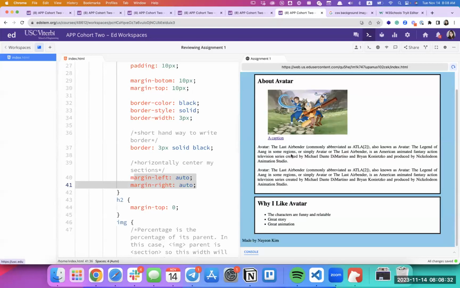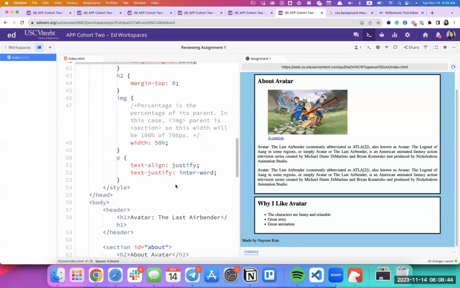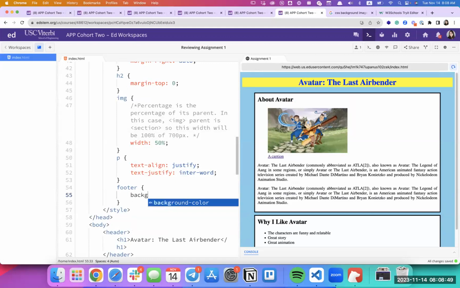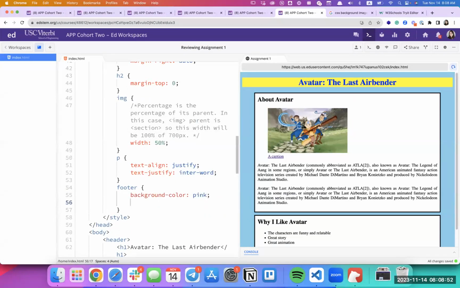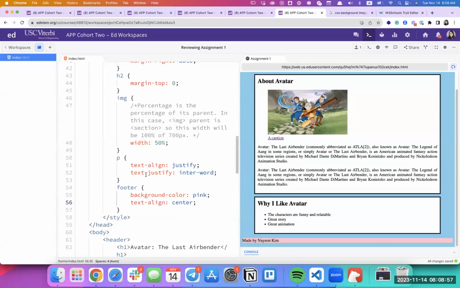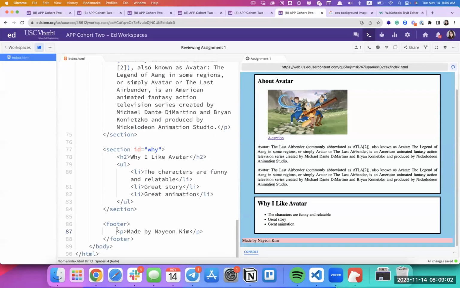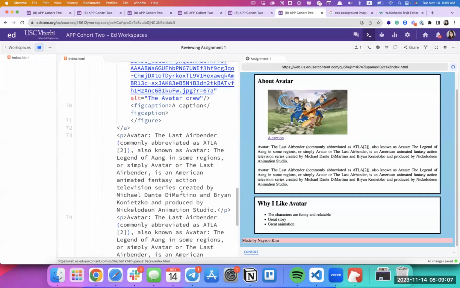I think that pretty much completes assignment one. Any other questions about assignment one? Oh, I guess they didn't add a footer, but it's the footer. Any questions? And in this case, the footer also does text align center. Why is my footer not text align center? Wait.